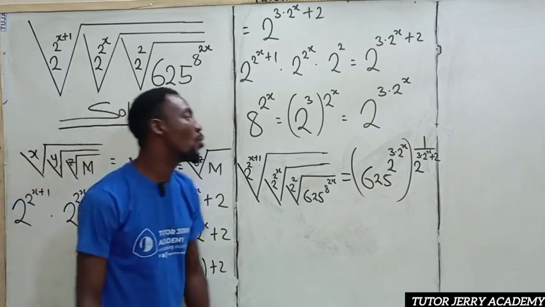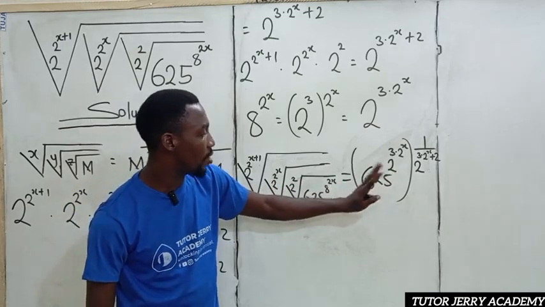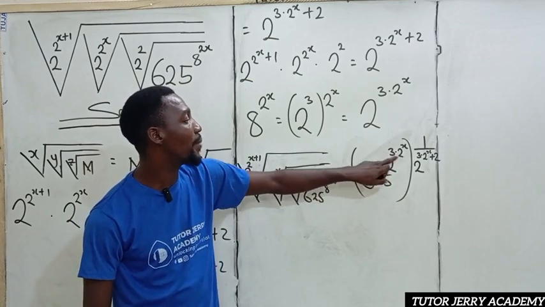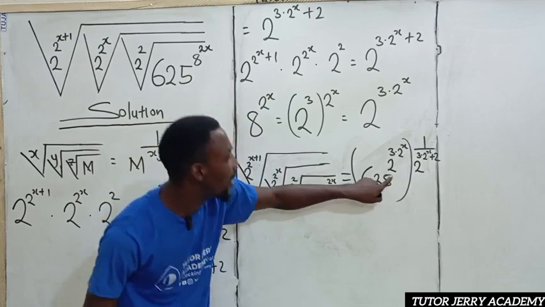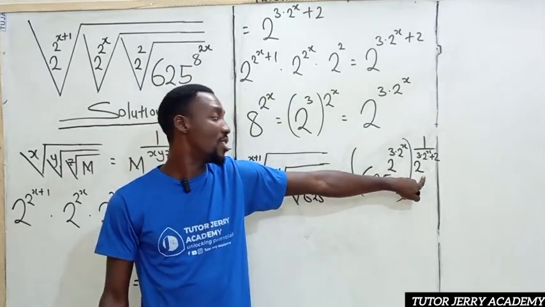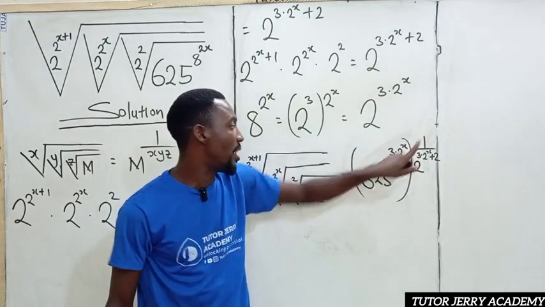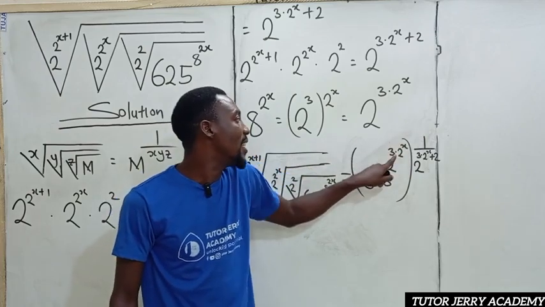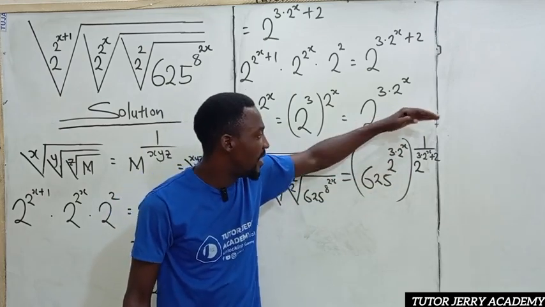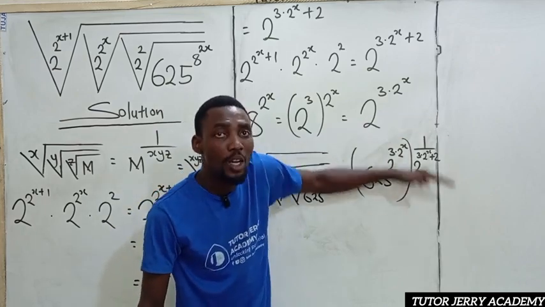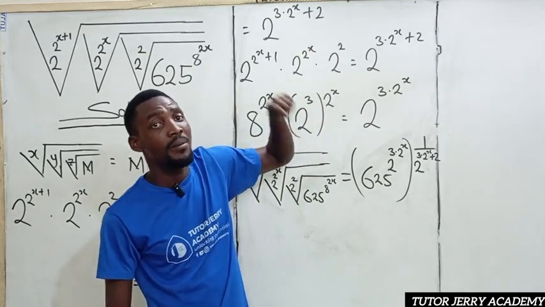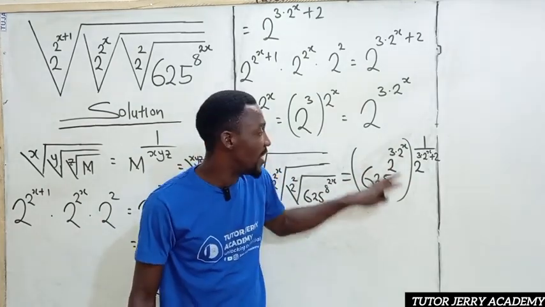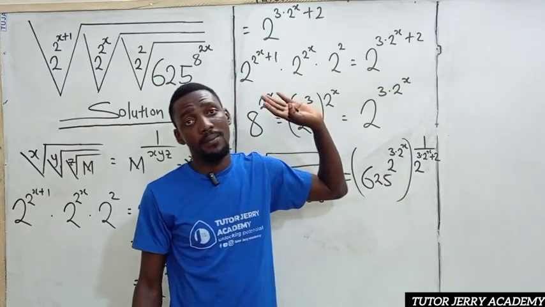Now, before we multiply, this is 625 to the power of 2 multiplied by this, then multiplied by this. If you look at this, they are of the same base, but it is division that is here. So this multiplied by 1 is going to give us 2 to the power of 3 multiplied by 2 to the power of s. Because they are of the same base and there is division between them, from the law of indices, we are going to pick one of the base, then subtract the powers. I hope you understand that.